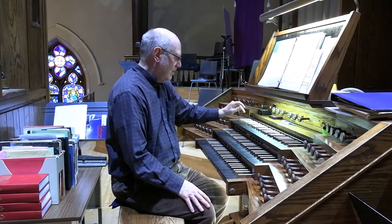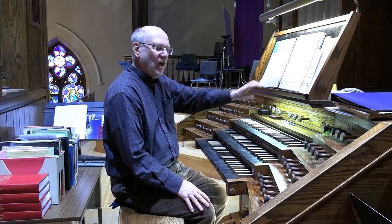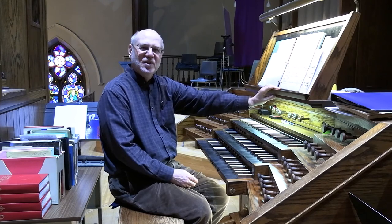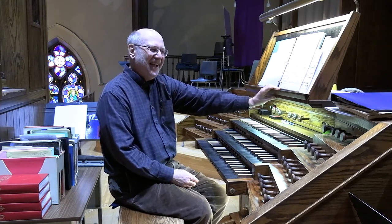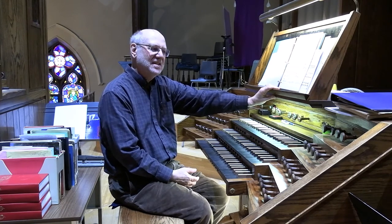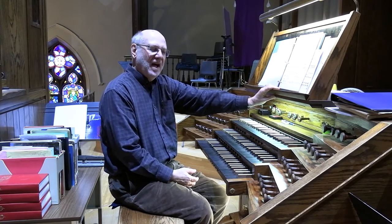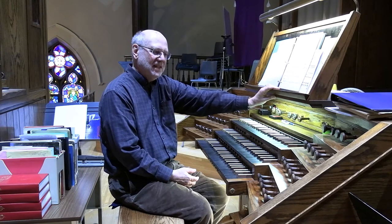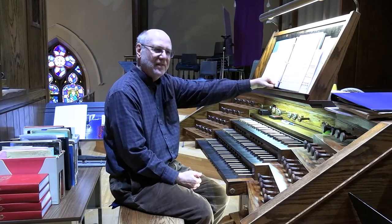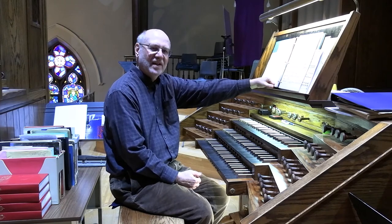Now, some of you might be saying, well, that's all fine and dandy, but it doesn't have any string stops, and you'd be right. So we have an 8-foot Salicional on the Brustwerk, and that's as stringy as this organ gets. Which isn't a romantic string stop, it's sort of a hybrid stop. So I'll demonstrate that now. And as I continue to forget playing the five-note pattern, when I do think of it, I'll do it.